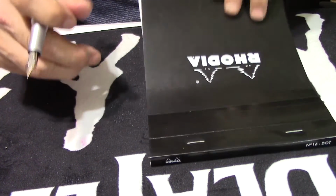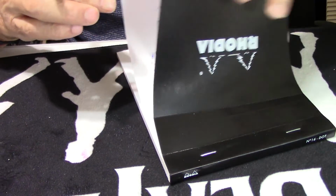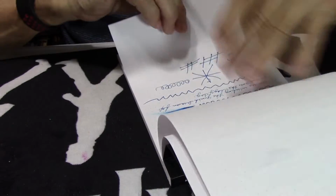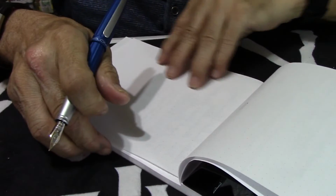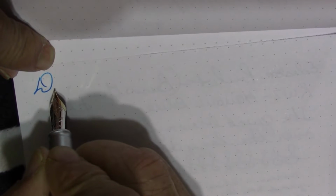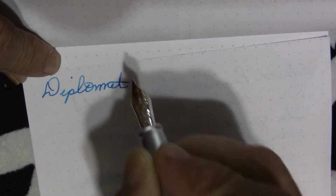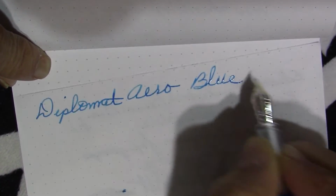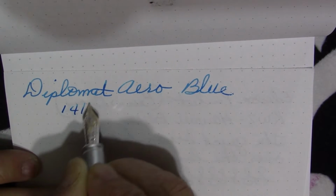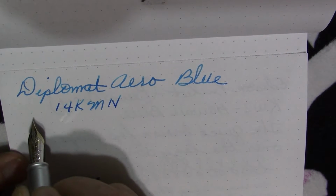I'll go ahead and post it, and I'm going to be using the Rhodia grid. And I am just going to tear this page over, if you don't mind. And here we go. And this has a 14K medium nib. And the ink I'm using is one of my all-time favorites.